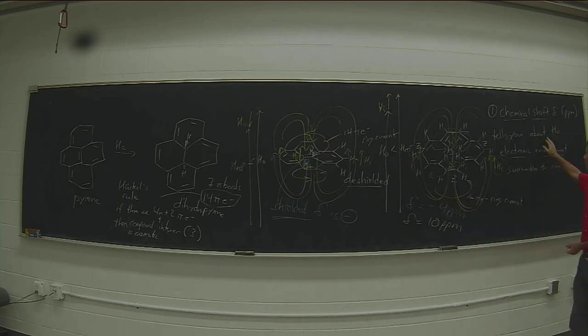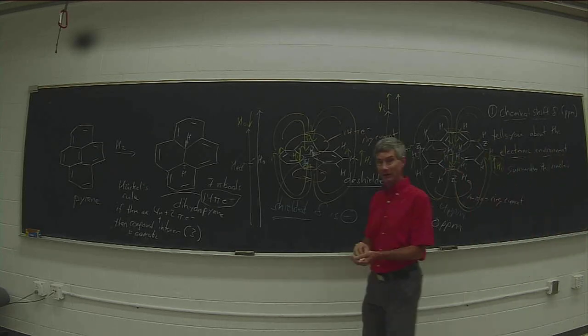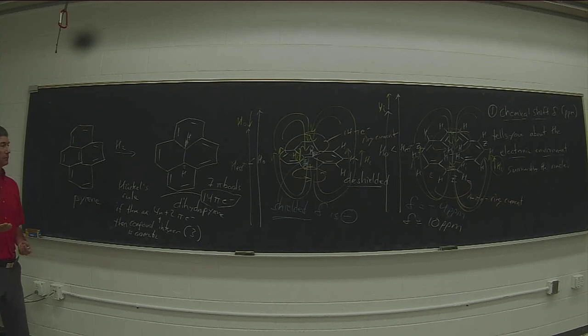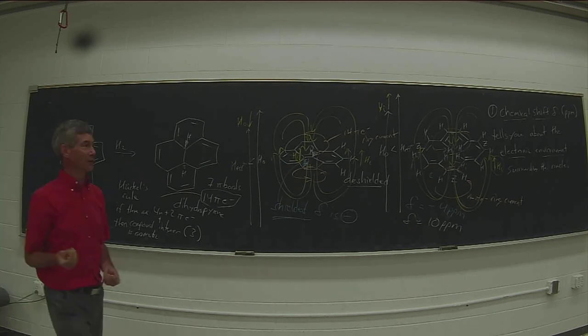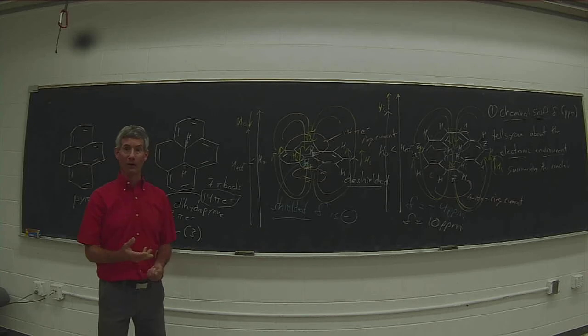So the chemical shift can tell us a lot about the electronic environment. It can tell us whether we have an aromatic ring. It can tell us whether we have an alkene. It can tell us if we have the presence or absence of electronegative elements. But it's only one of the pieces of information that we can get from looking at every NMR signal. In the next video, we'll talk about the other two.